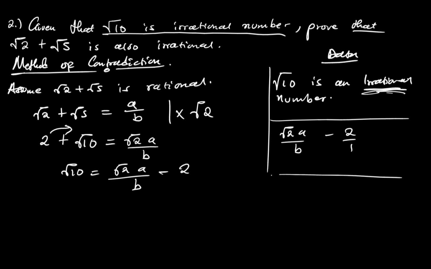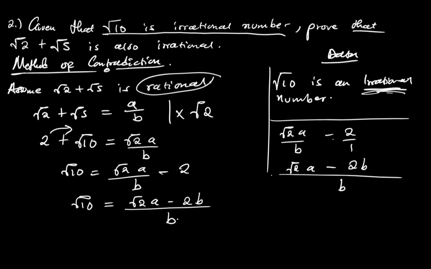Look for a common denominator. Be a big professional. So the common denominator will be b. Then we basically know b into b, that's 1 times that. That will be root 2a. Then maintain the minus. Then 1 into b is b times 2. That will be like 2b. So basically you end up having root 10 being equal to the root of 2a minus 2b over b. Now the funny thing is this. In the first place, you assumed root 2 plus root 5 to be rational. And if it is rational, remember, something rational should be equal to the form of a over what? b. And if that's the case, what does that mean?